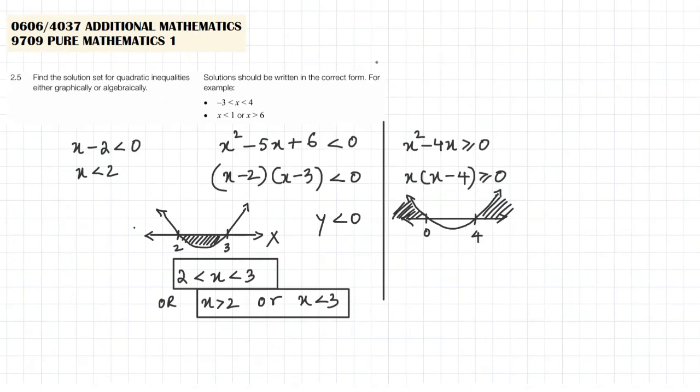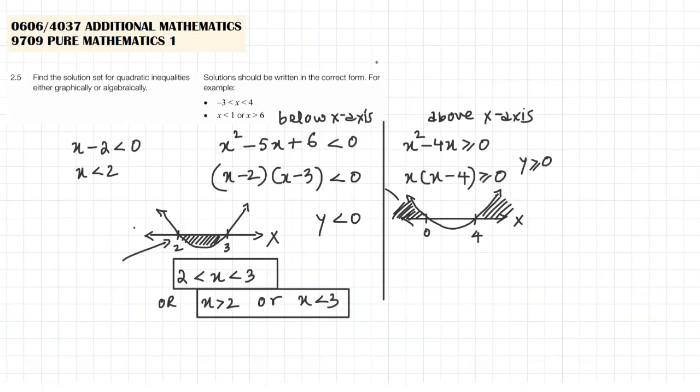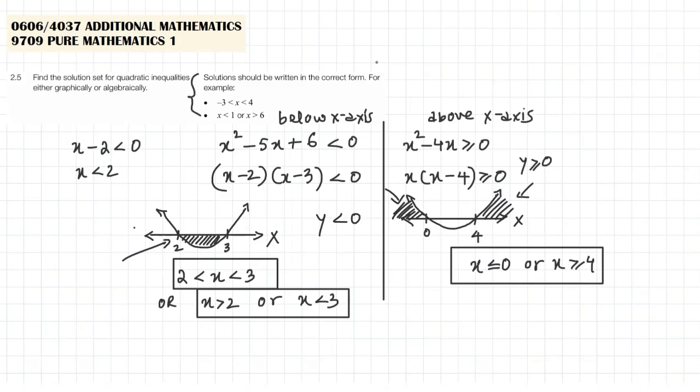These are the regions, like you are looking for those regions where your y is greater than or equal to 0. So where is y greater than or equal to 0? Above the x-axis. So in this case, you're looking for the region which is above the x-axis. And in this, you're looking for a region which is below the x-axis, right? So look, I have shaded the same regions. So how do you give your final solution? So x should be less than or equal to 0 or x should be greater than or equal to 4. So I have given my answers like this, like given in the criteria.